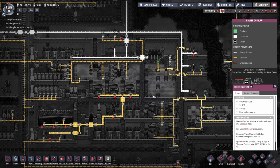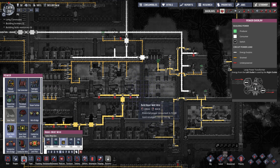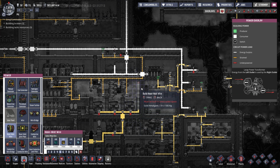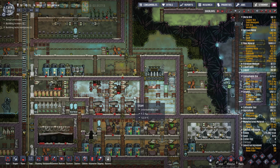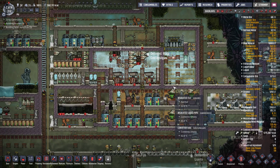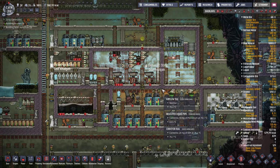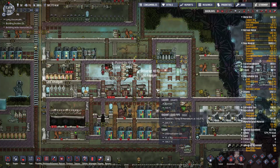Actually, let's just start doing that now. I think we're just going to go straight up. We'll replace that there. This shouldn't get nearly as hot as this now that we have this ceramic wall in between. Like this, these two temperatures should be drastically different. Oh, thank you for supplying that, you great sweeping arm.